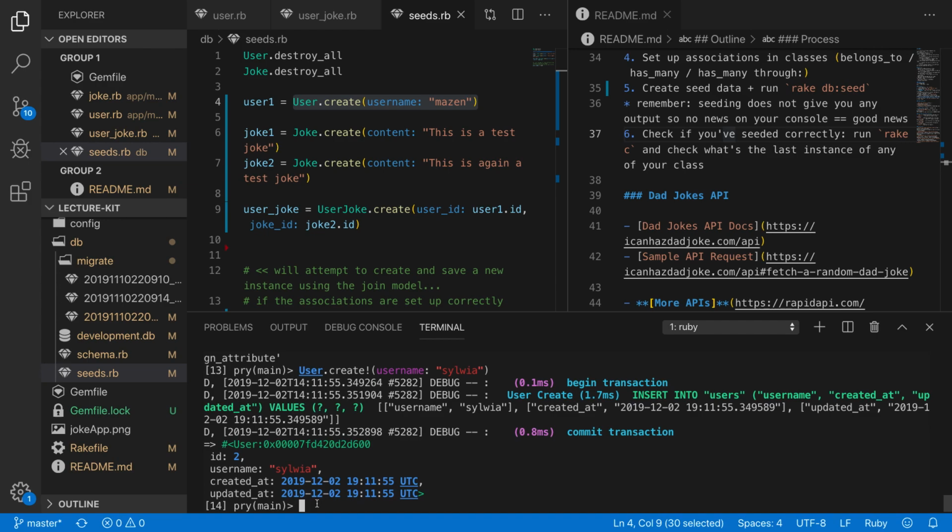Doesn't the bang force certain commands? So it depends. No, it depends on the method. For example, there's a method gsub, and gsub with a bang will give you most probably, I think, a string, and just gsub will result in a different type. So it depends on the method. It's actually a very good question. It's good to consult the docs.